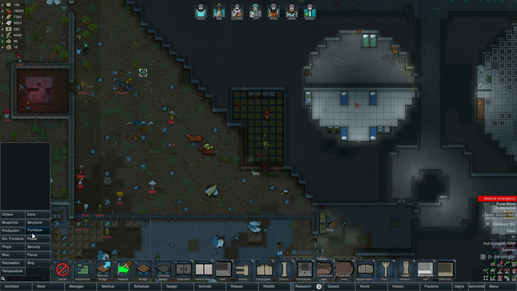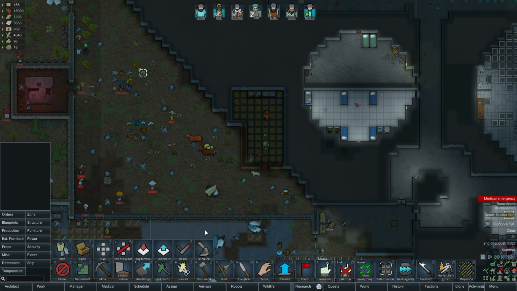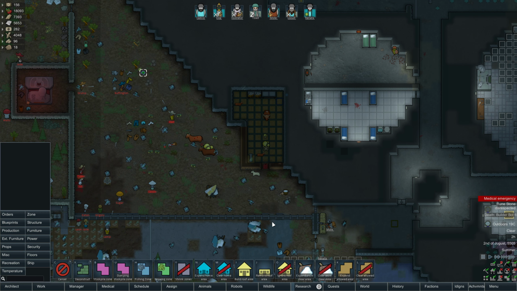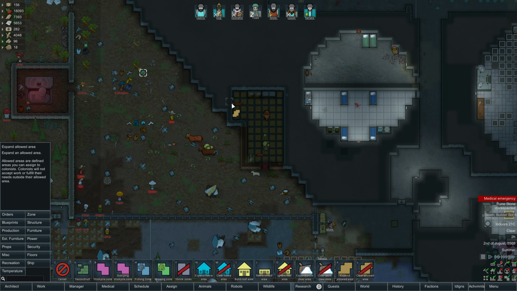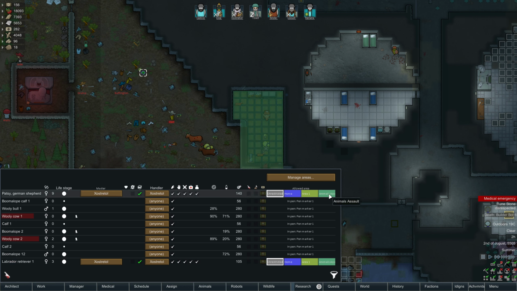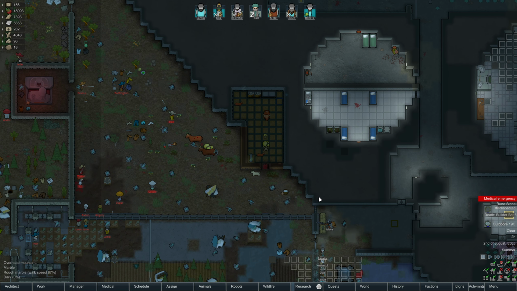Okay, I don't think they will adhere to that, but maybe they will. Zones. Cleared areas, area 1, manage areas, new area, area 2, rename, there we go, animals assault. Okay, and then animals assault is in here, then animals, and then we'll do... Shit, no, okay, that doesn't really work, apparently. Nope, okay, well.